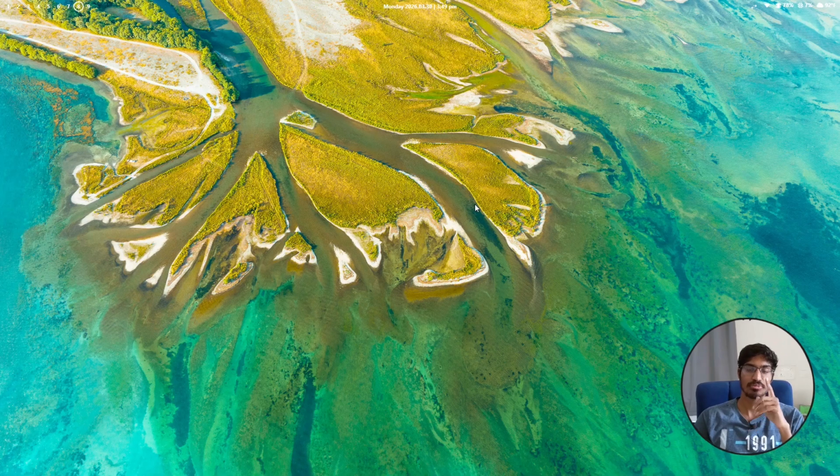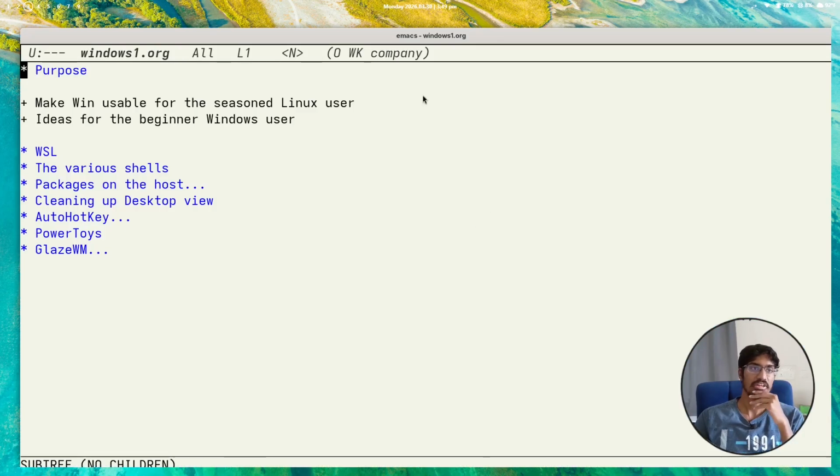If you see this background, you might recognize this is a Windows machine, but this is my typical Emacs setup if you have seen my previous videos. So what's going on? I just tried to set up a Windows machine into a full dev setup for some work, and I realized Windows is obviously very far from Linux.